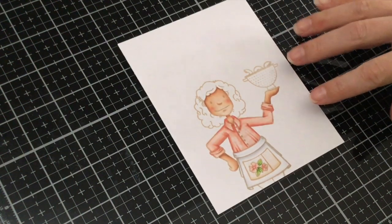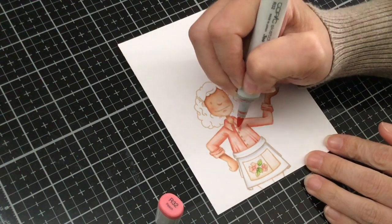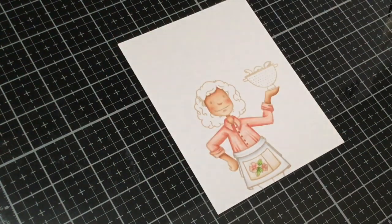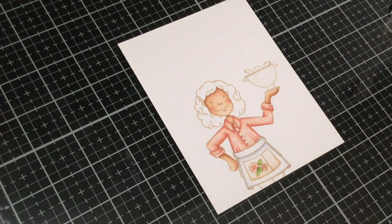So we have her shirt completely done. Now we're just gonna go ahead and add a little bit more definition to the button. So I'm just gonna give a little dot and then we're going to go ahead and use our blue. We're going to use some blue colors to make some blue jeans for her.